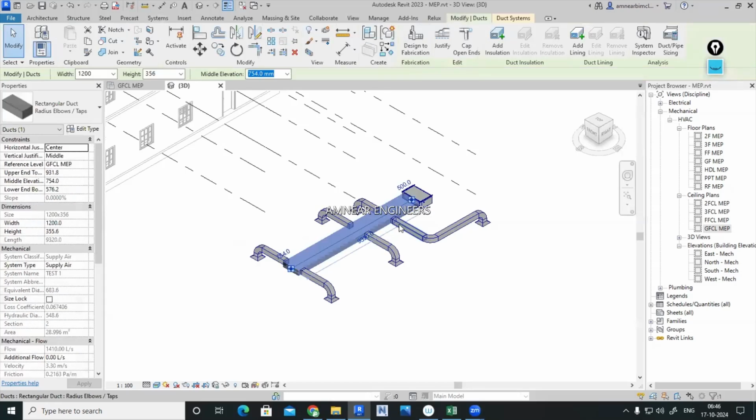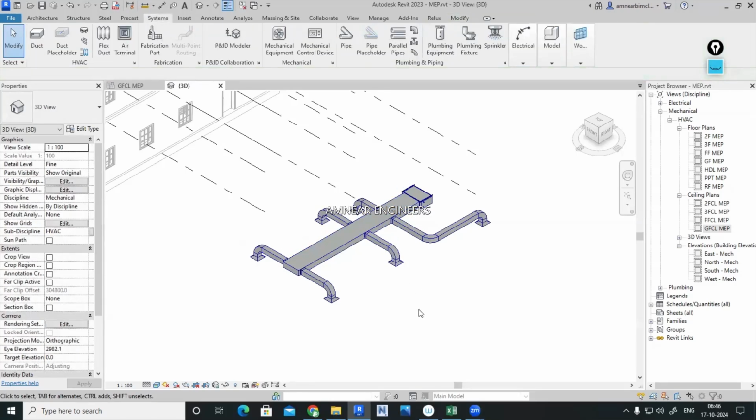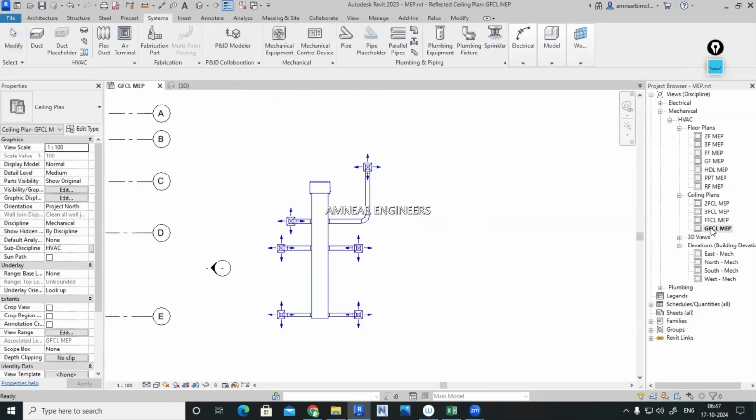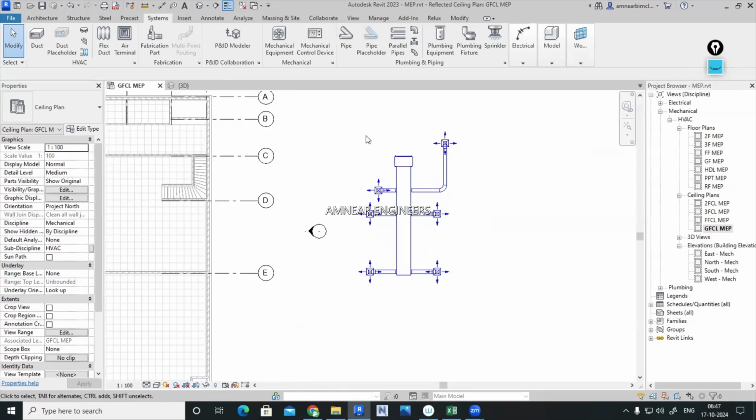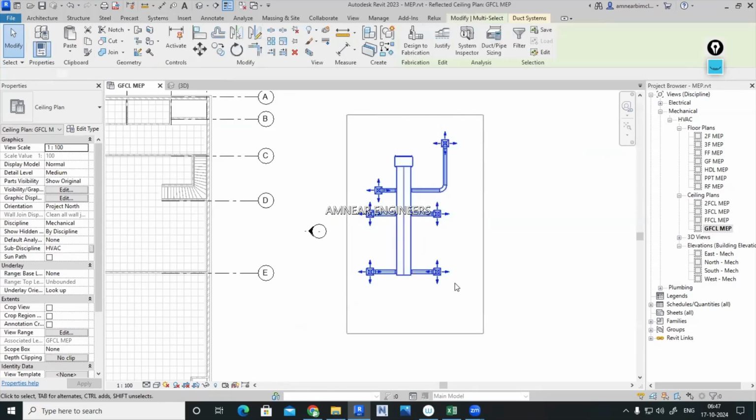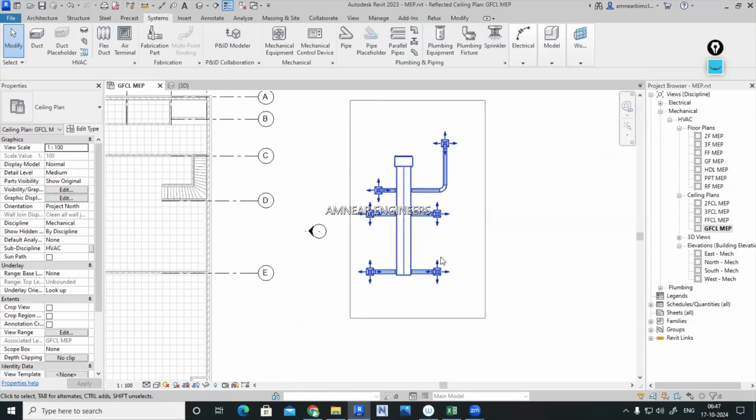Also, you will get a common trunk dimension only. It will not be decreasing after the tap off and all. Okay, so that's why. This is a way automatic routing we can try, but I don't think it is very useful. Now the system that you have created, manually only I'm just going to try now. The system that you have created, now we can delete it.